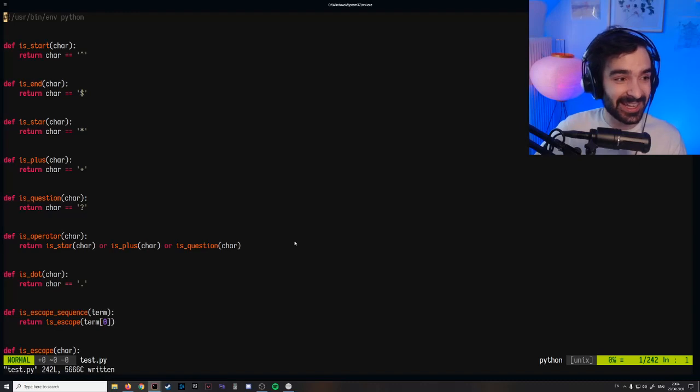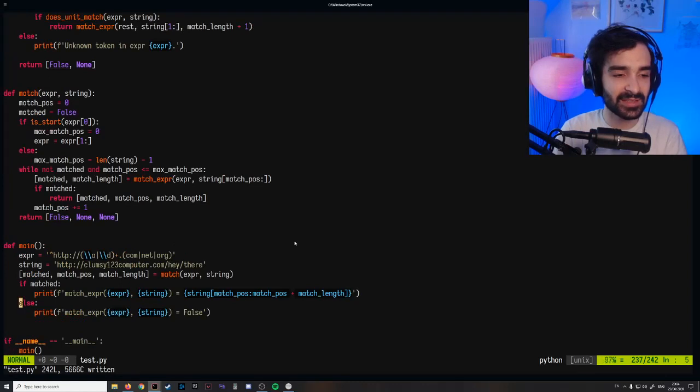I hope you had fun as well. And now we understand how this works. We understand how to implement similar things. And if we are to use a regex engine, we understand what it's doing under the hood. It's worth also reading about other ways to implement it, like the DFA, NFA way, which is also very interesting. But basically, we did all that and now we understand this thing a lot better.